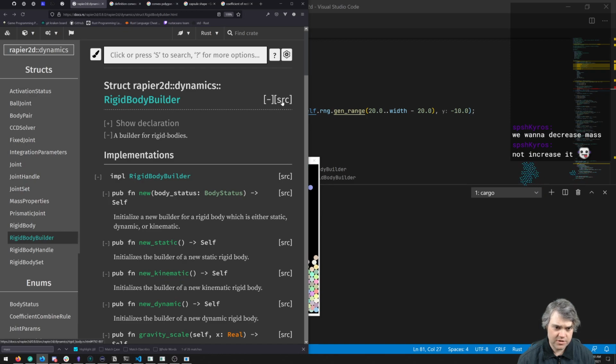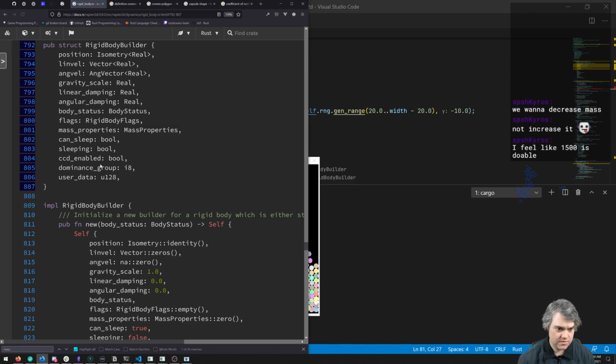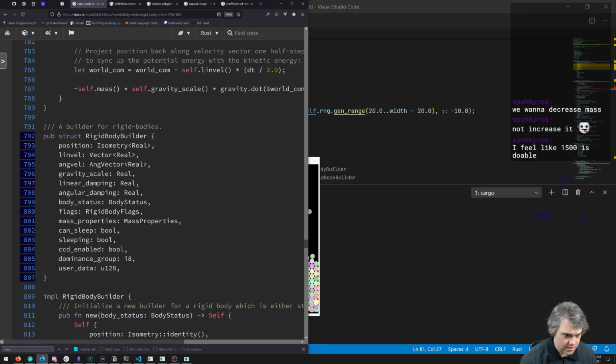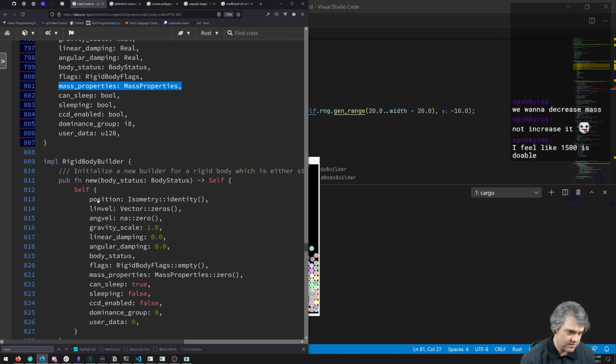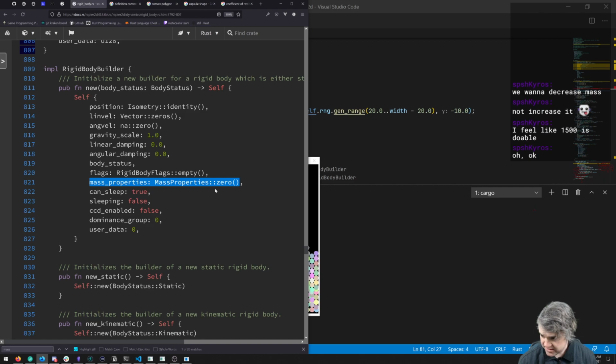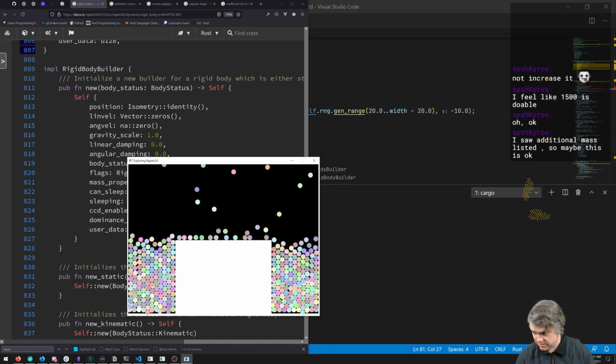So rigid body builder. We have these mass properties. Oh, mass properties, 0. So we have 0 mass. So now we're having more mass than we had before.